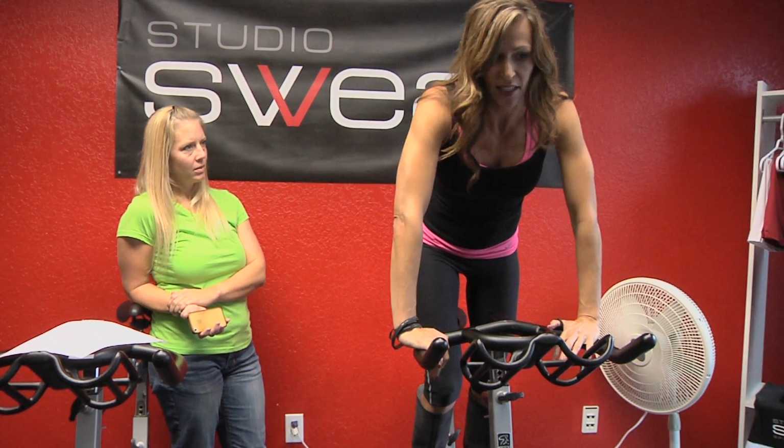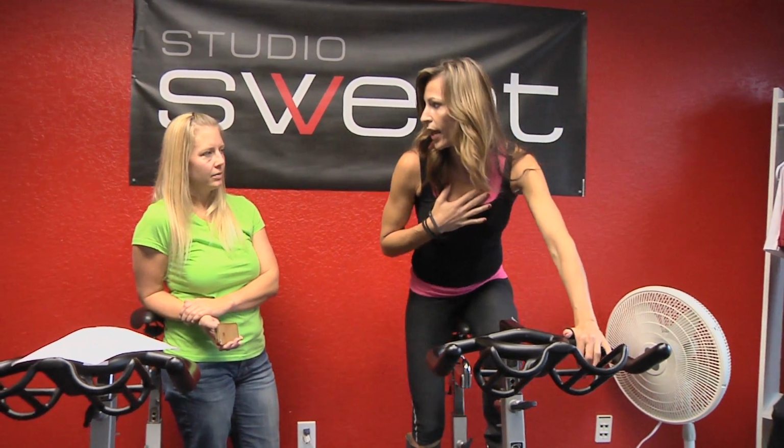If you're on your own and you're spinning though, for me personally, I always keep the elbows tucked in because it keeps my back relaxed. So you won't see me do much in that out position. I just think that would be uncomfortable. Well, okay, so the reason some people do the out position if they're doing upper body on the bike is to engage the muscles in the chest. Right. Okay, so that it's just not something that I do.